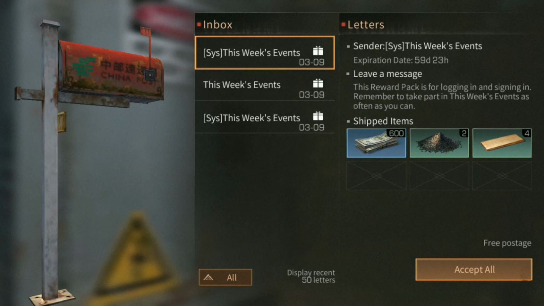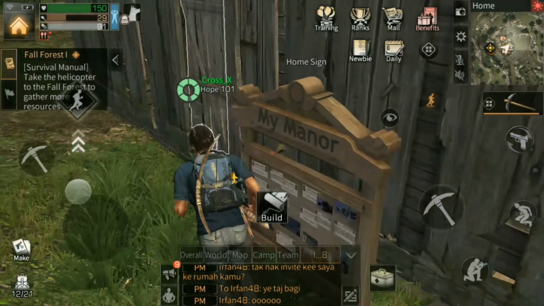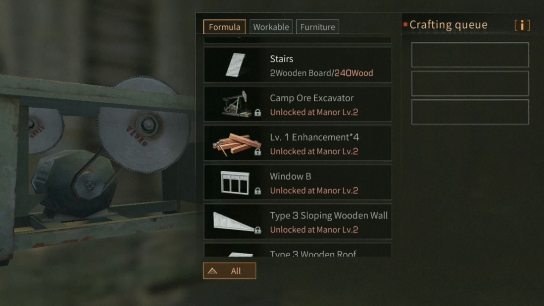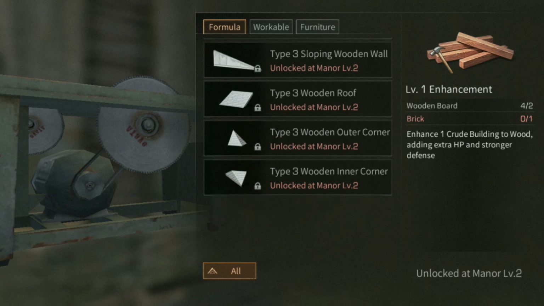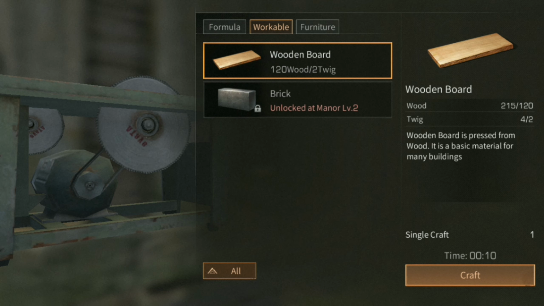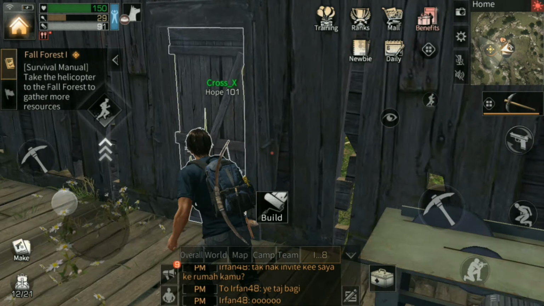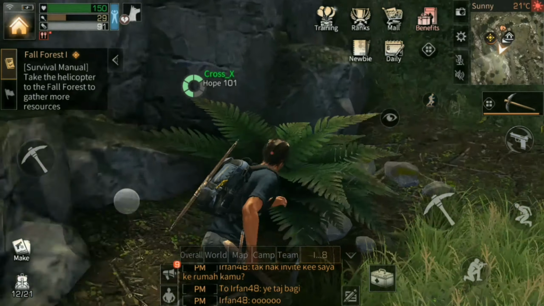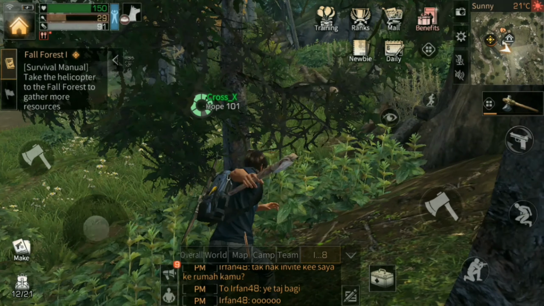Receive. Wooden boards there. Wooden board. This, wooden board. I guess I'm going to have to go chop down some more trees.